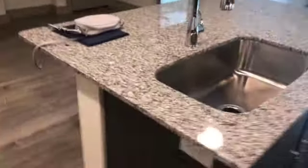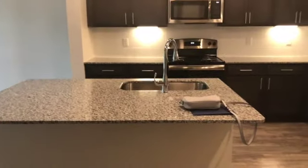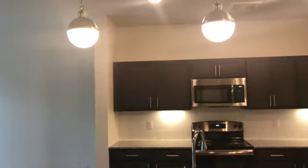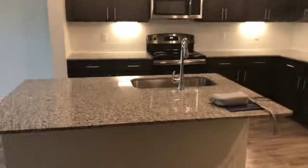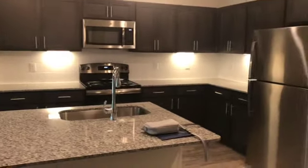Lighting. I'm here for it. And then we have our lovely island, which I'm so pumped about. I get to get some bar stools so I can have more seating. So I love this kitchen. This was one of my main reasons for getting this house. And then these two lights here, I'm just so excited. This house, my apologies, it's an apartment. But yeah, I'm so in love with the kitchen. I feel like this is great.